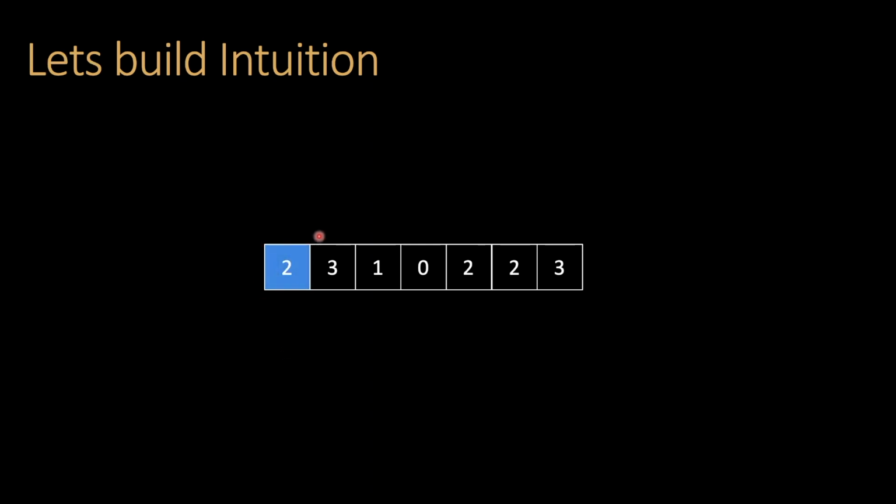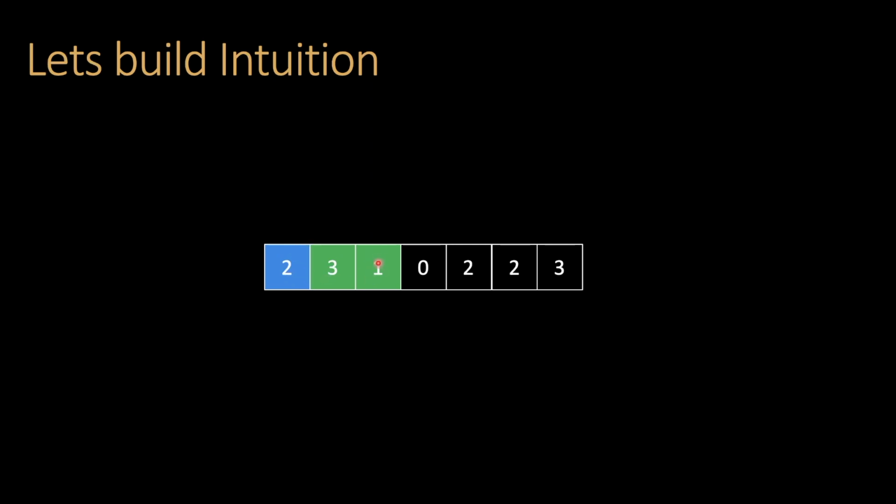We are here at the 0th index. The value of this element is 2. So which elements can we jump to from this position? We can go to 3 because it's 2, and we can take a jump of 1, or we can take a jump of 2. We don't have any other options. I have highlighted with green color the elements which I can reach from 2. Where should we jump? On 3 or 1?